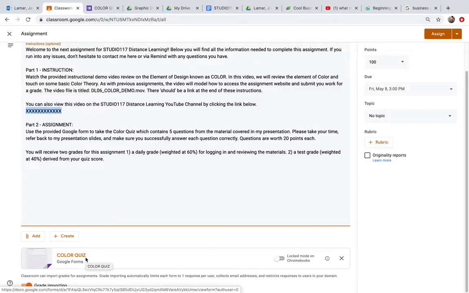It's a Google form. I've got it selected to import this form into your Google Classroom, Class Drive folder rather. So it should pop up next to your name in the area that I do grading at in Google Classroom, so I can assign a grade to it and send it back to you. There are 5 questions.